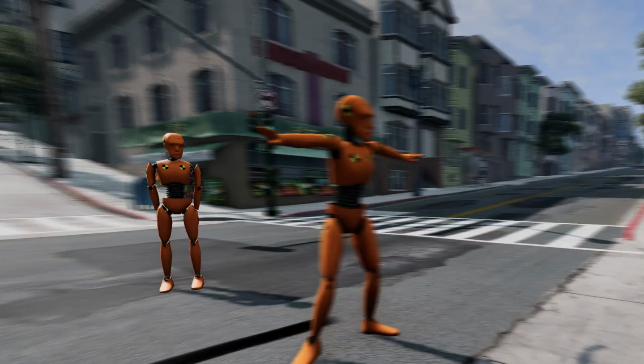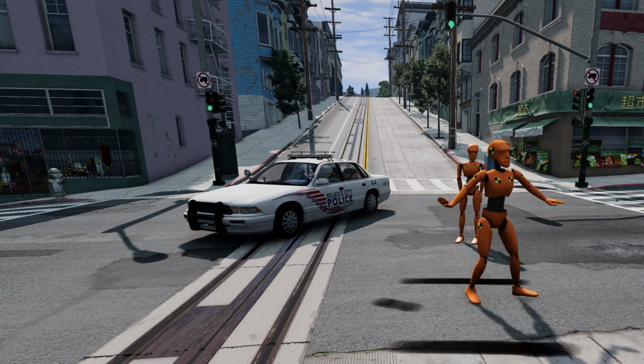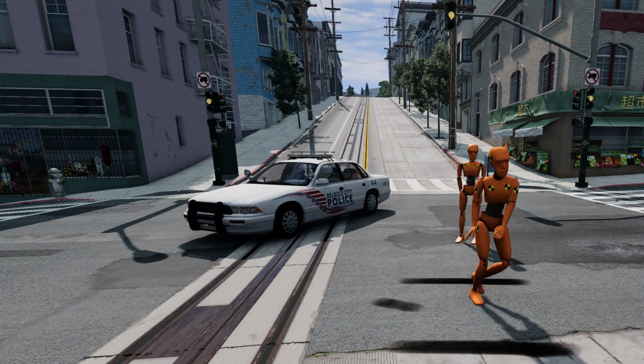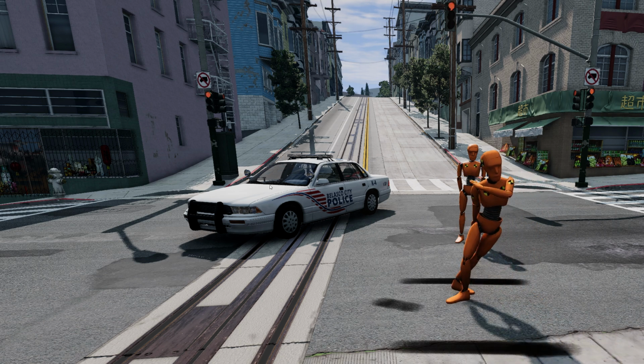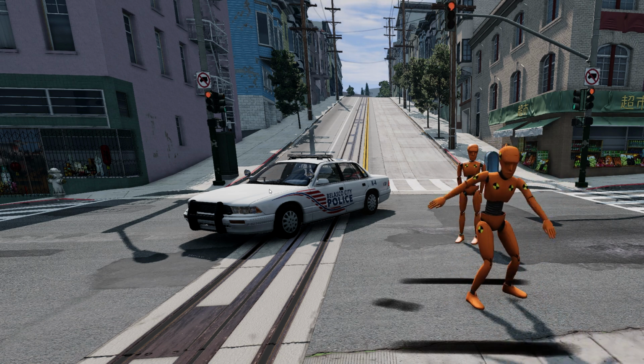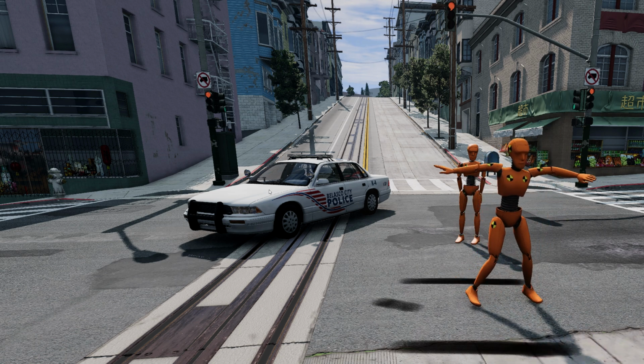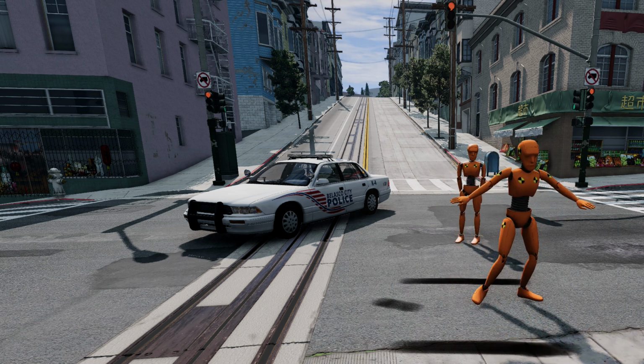So anyways, that's the dummy, and I'm going to put a link to that FBX file down in the description, and I'll put a link to the website Mixamo, and that's all you need. Drag and drop that FBX file. Pick any animation you want. There's hundreds, maybe even 1,000 different animations on Mixamo. You can do it. Just use your imagination. You can do anything you want.